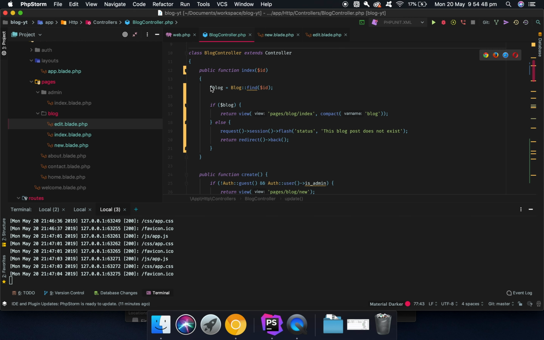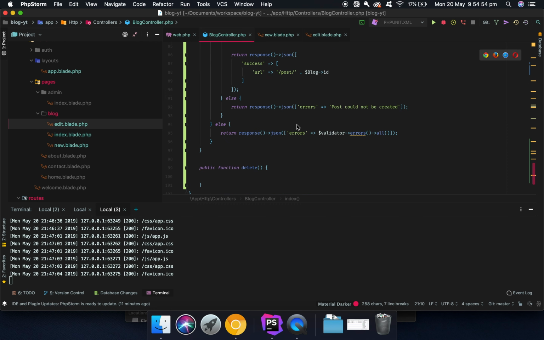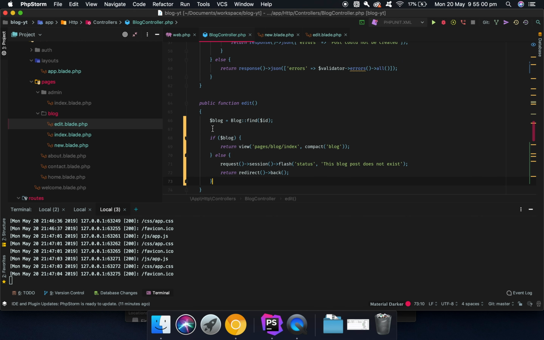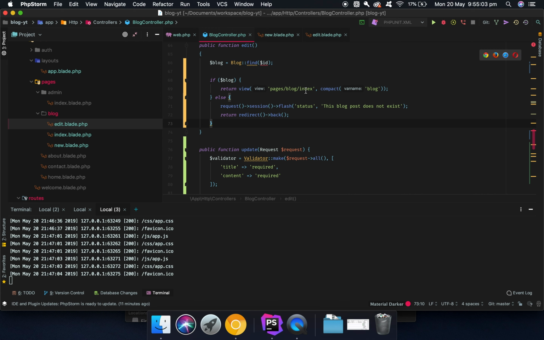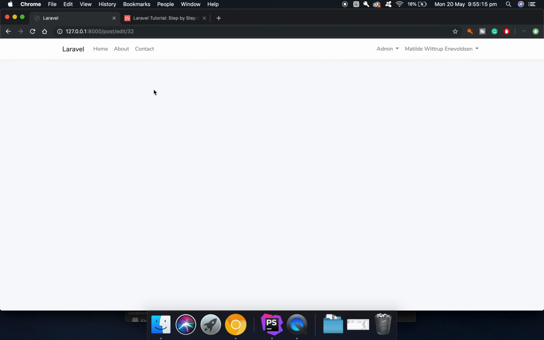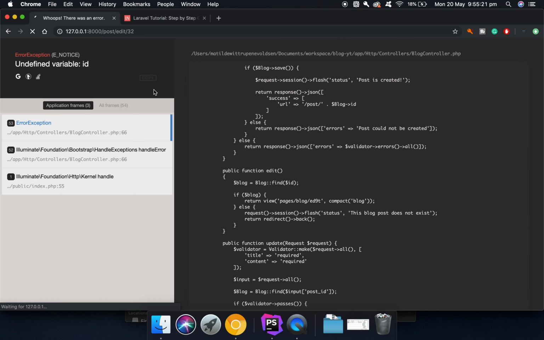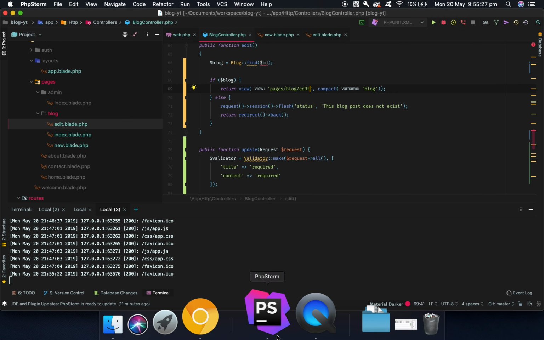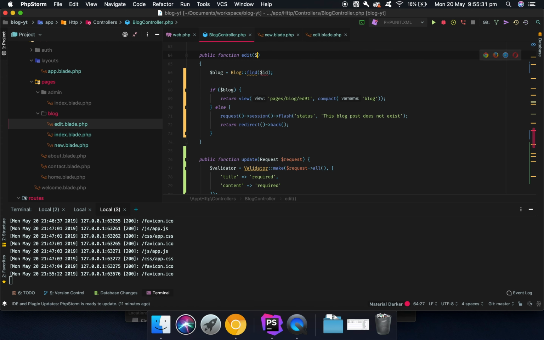So how we do that is by copy and pasting all of this, going into edit here, code list edit instead, and if we now go in here, we got an error, and that's because we don't have the ID. So what we need to do here is we just need to pass in the ID up here.